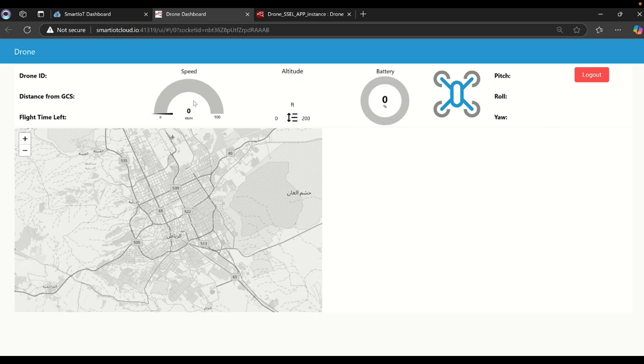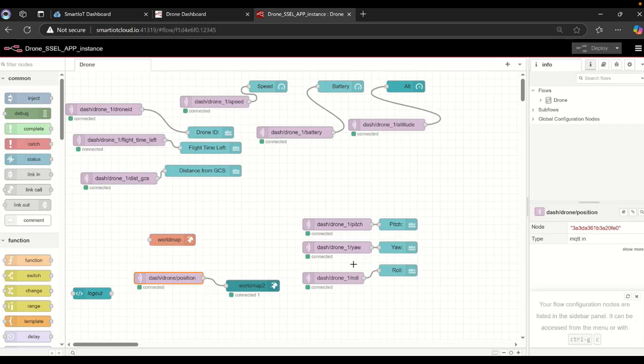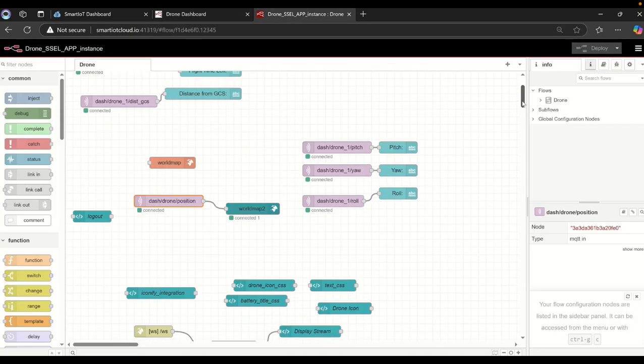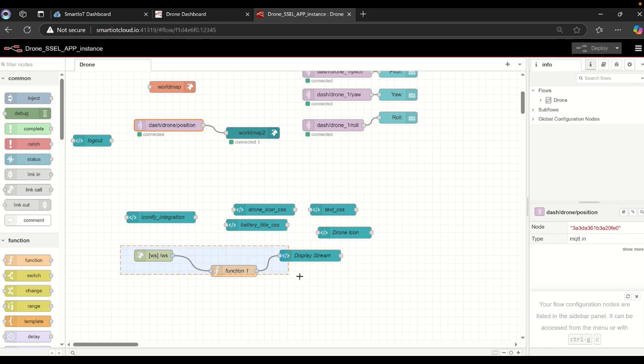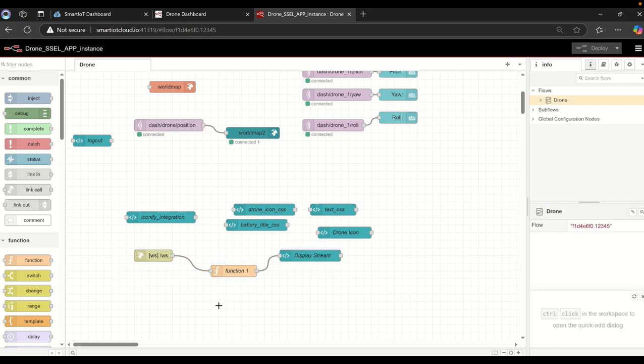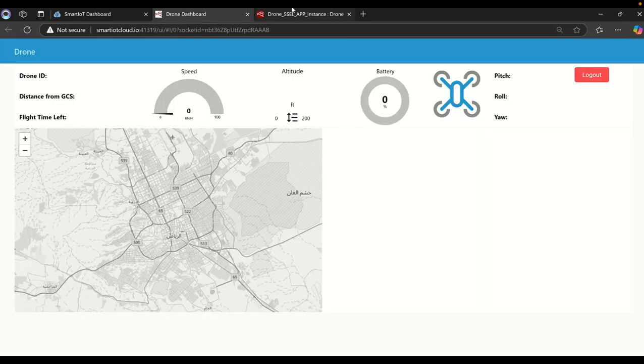So our drone can fly here. We also have to look into this, right? This is our WebRTC. Remember that? Sorry, the WebSockets. The WebSocket is for live streaming of the camera, right? So what I'm going to do is copy this code for WebRTC.